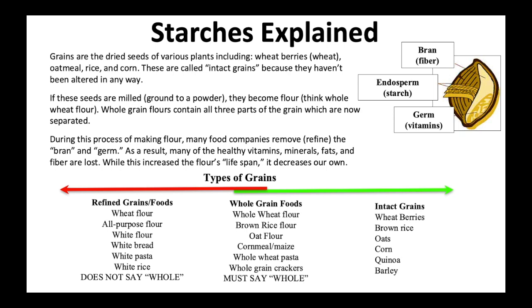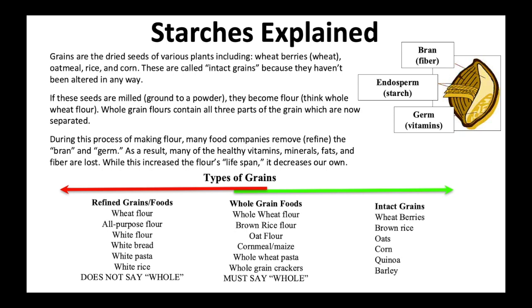And that's not necessarily good, because if we have diabetes, we want our carbohydrates to digest as slow as possible. So I recommend individuals in that circumstance consume most of their carbohydrates from intact grains. Whole grains are considered good, but not as good as intact grains. And then bad carbohydrates, these are refined grains or refined flours like white flour and sugar and white pasta, white rice.